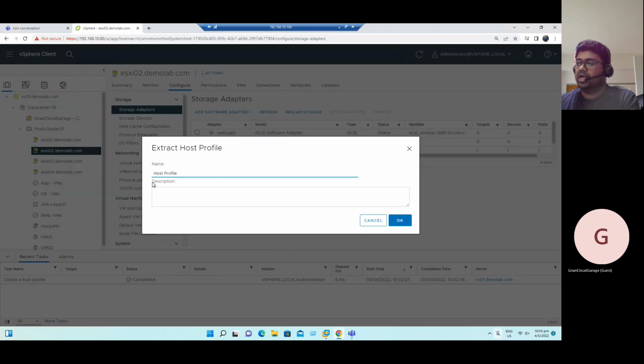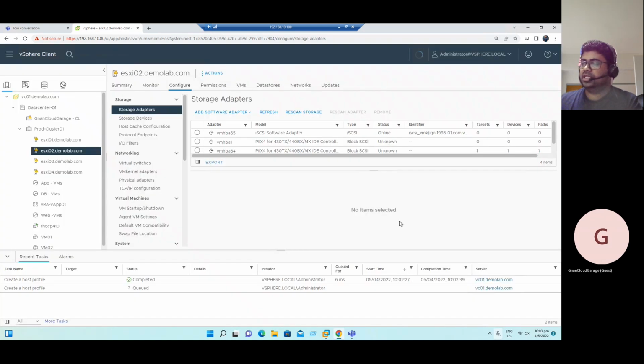Extract host profile, and here also, for our convenience, we can choose any name. Let's say ESXi02, with version 7.0 U3. In the description, you can enter the ESXi host name, ESXi02.demolab.com. Now click on OK.